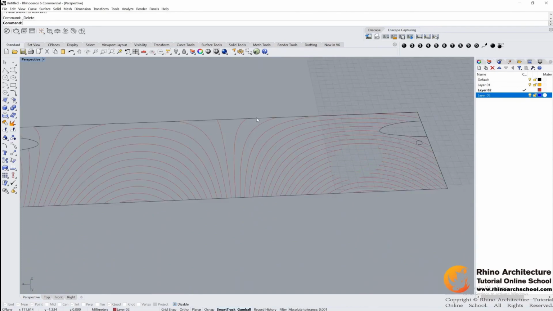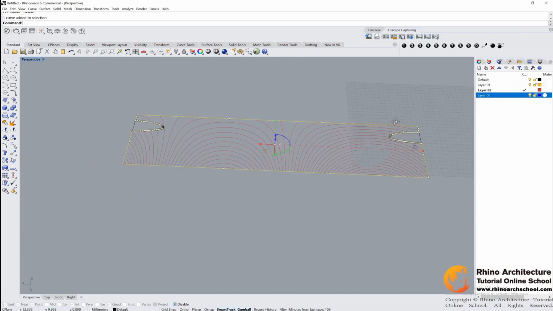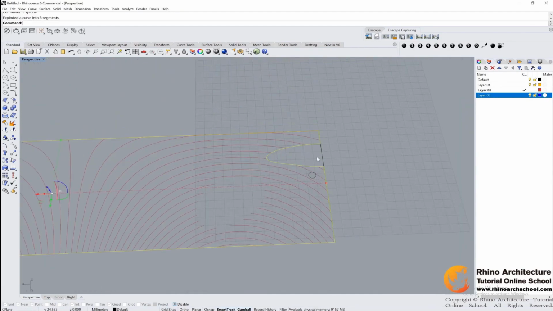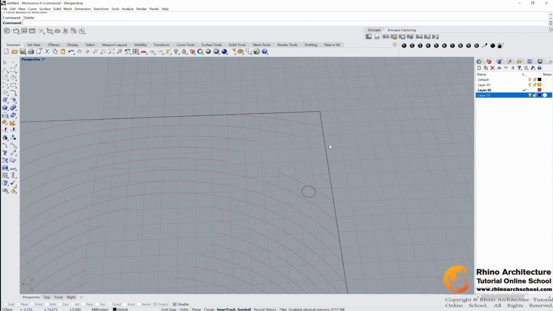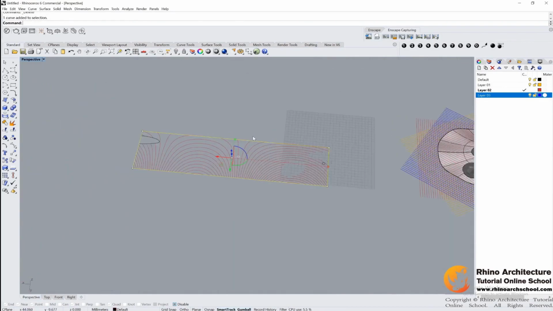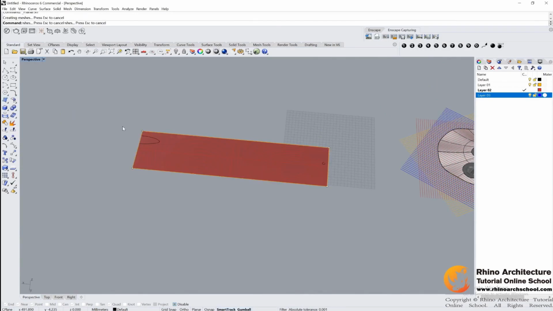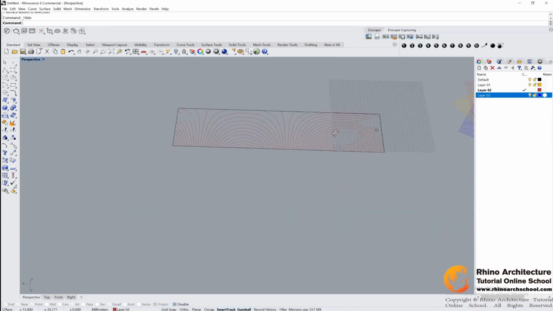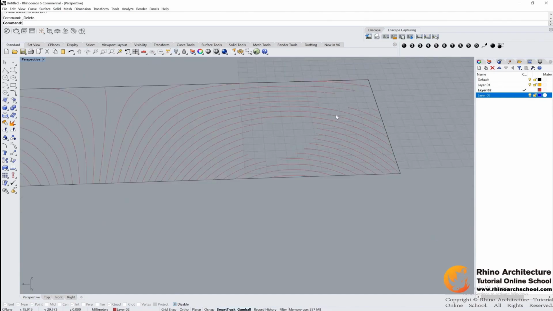And then delete these lines. Explode it. Delete this one. Make a surface. Delete this one. And this one, delete it. Delete this one.